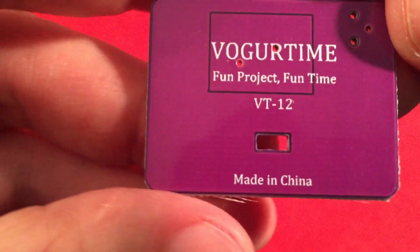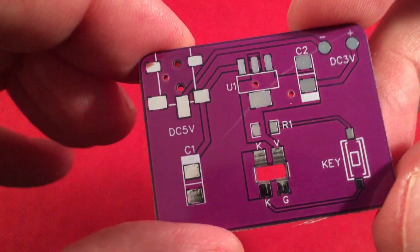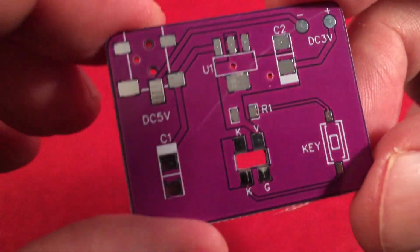Nothing on the bottom except their name. Vogurtime, fun project, fun time. Like I said, I like their stuff. It's awesome. I love this purple color too, by the way. But there you go, nice shiny pads. You don't have to pre-tin anything. It's all ready to go.